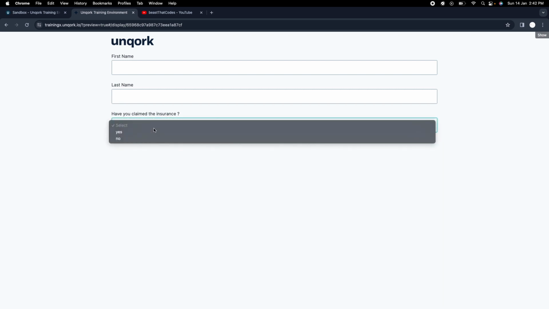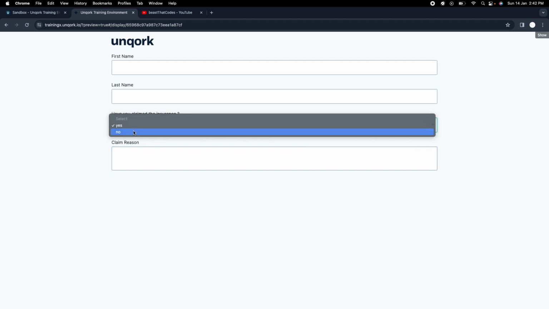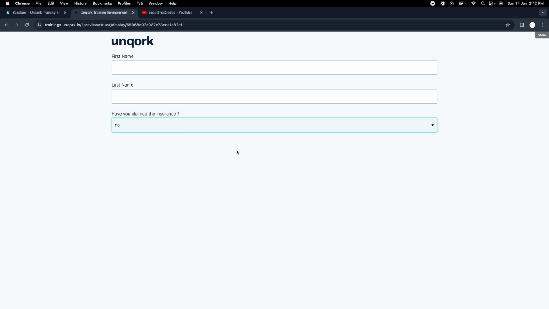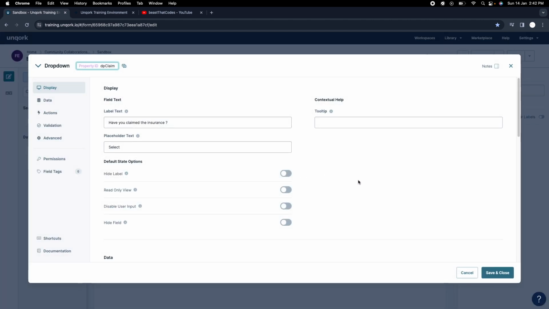Here if I select yes, that rule will get triggered and you can see this thing, right? If I put it here as no, then it is hidden, right? So this is how we trigger a logic. We have implemented one thing, and we are going slowly towards advanced, trying to build the logic around it, which is with the decision component.